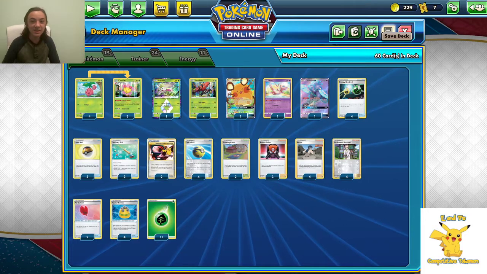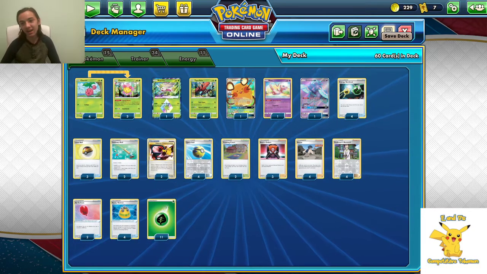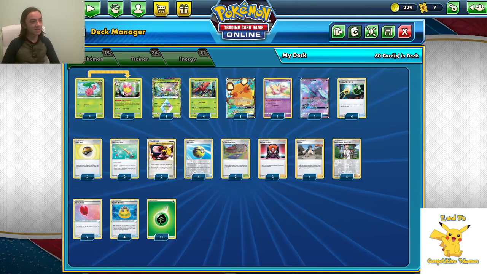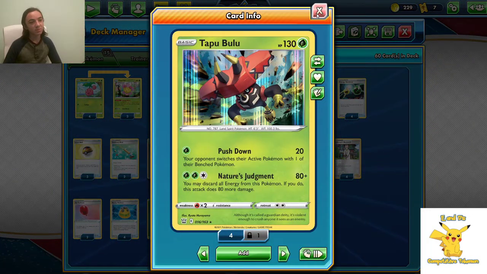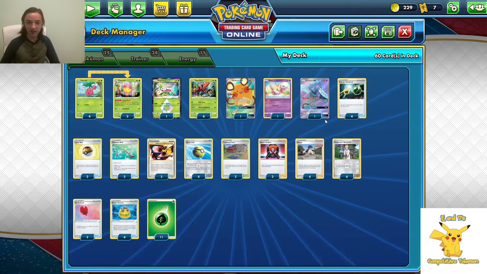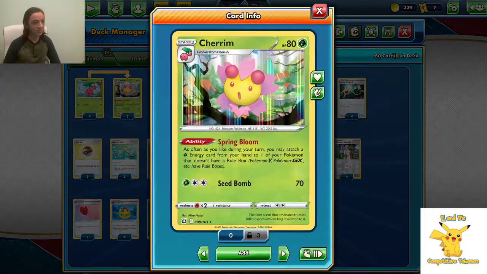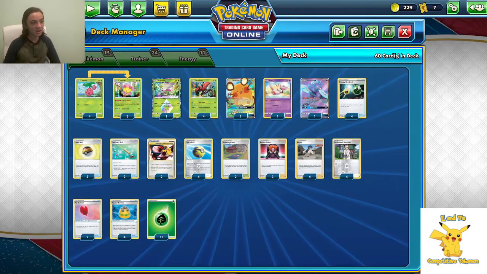Welcome back to another video, and in today's video we're going to be taking a look at a little more of a fun, creative deck than I'll usually showcase on the channel, but this deck is incredibly fun, and I think it's a pretty cool idea utilizing the new Cherrim with the Spring Bloom ability, and Tapu Bulu with Nature's Judgment, which is reminiscent of the old Tapu Bulu GX Vikavolt deck that was very successful. So basically what this deck is going to be aiming to do is just use Nature's Judgment as much as possible and use Spring Bloom to accelerate the energy as much as we need to.